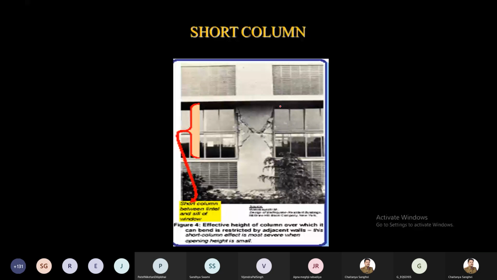Here again you can see this portion. This column is designed for the full height, right? But what happened? The masonry is provided here. So instead of the full height, this column becomes short. And when the column becomes short, it attracts higher earthquake force, and you see, nature is also giving the sign. Which sign is nature giving? You can see this sign. Don't do this practice. Don't do this practice, right?